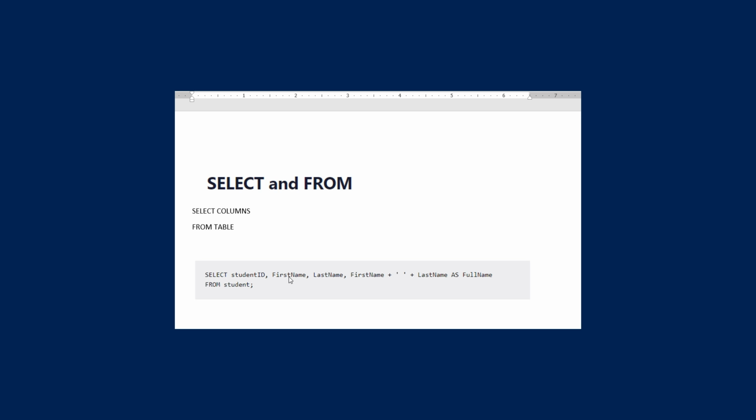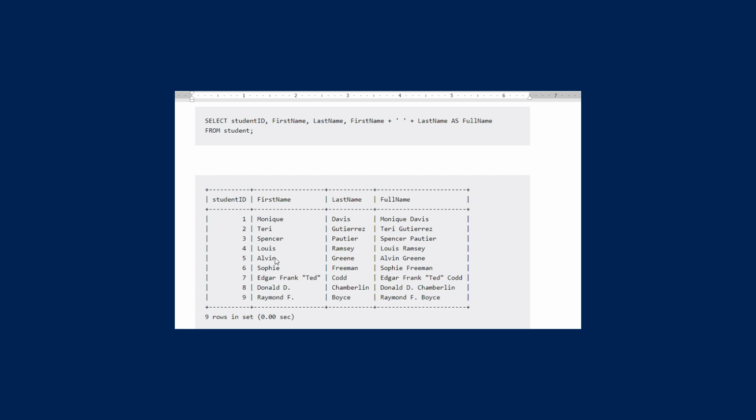Now there's some extra information over here towards the end. And what's happening here is they're taking two columns and they're putting that information together to make a full name. We'll talk about that later in this course. Right now, I just want to concentrate on what you're going to get from a select clause in a statement and from the from clause. So in its most basic form, a select and from statement in SQL will generate a result set. So for example, this result set in this statement will generate this information. I've gotten the student ID, the first name, the last name, and they've manipulated the first name and last name to get full name here in the end column. So here's my result set from the student table.